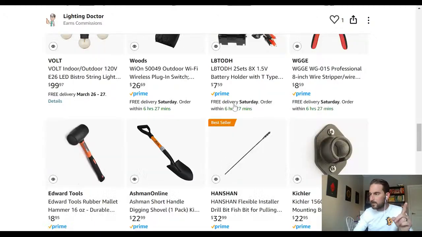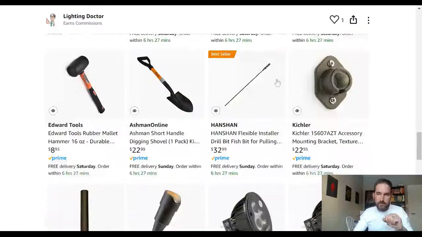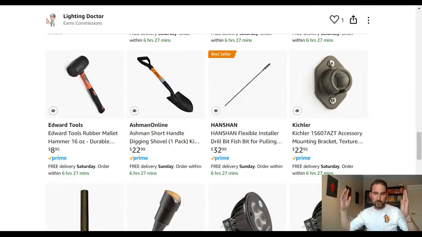The other thing I wanted to mention is, a lot of times you guys will say, I need to go under a sidewalk or something. This is a really good tool for that. Basically all it is is a long, flexible drill bit that fits on any standard drill. All you have to do is dig back in the yard a little bit, just so you can get the drill underneath, and then you drill underneath the sidewalk. This is a 3/4 inch bit, so it's more than enough to slide the wire through.